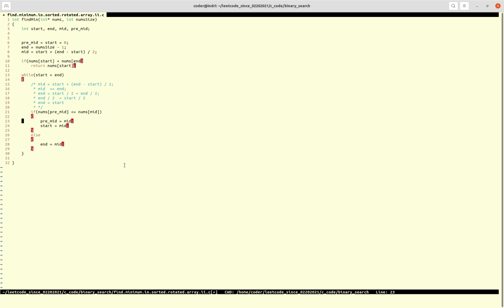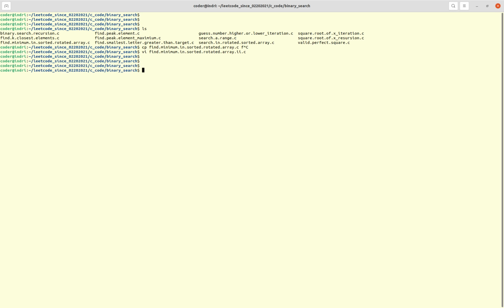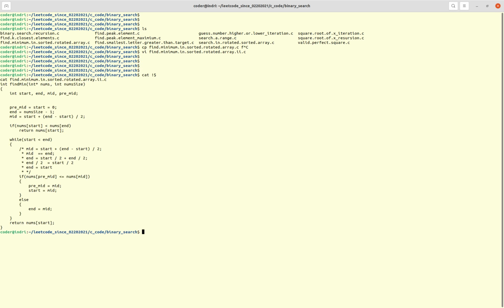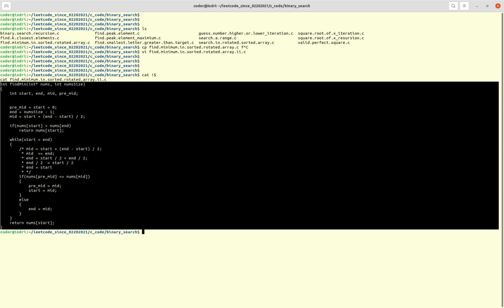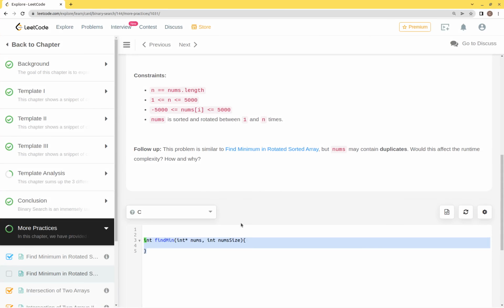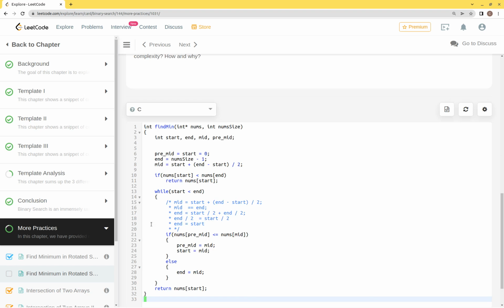Yes. Okay, so same things. Once we end the loop, that means we reach the start. That's the return numbers start. Yeah, here we go. I think that's the code. I can't recall how I implemented it last time, but it looks different. Anyway, let me try to run it on LeetCode.